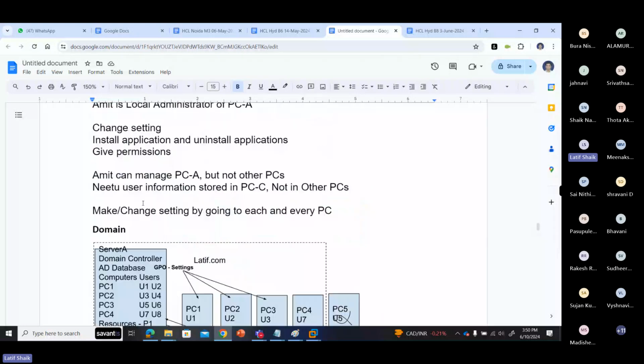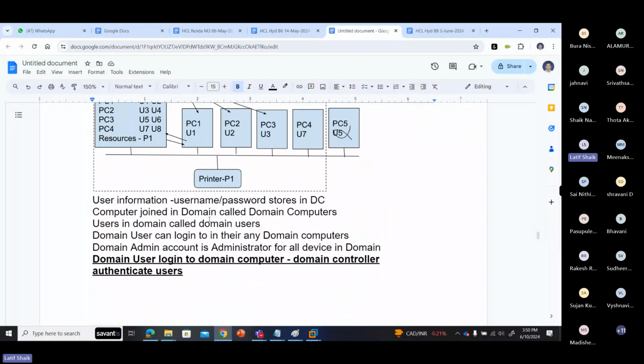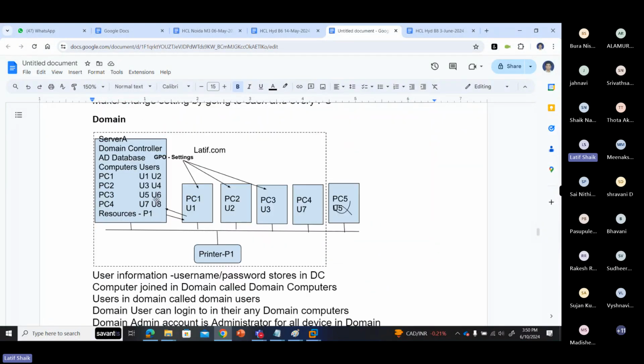So what is a domain? A logical administrative boundary of users and computers. In a domain model, we have a centralized control called a domain controller. The domain controller does two things: maintaining the database and authentication. It contains a database about users, groups, computers, and resource information.